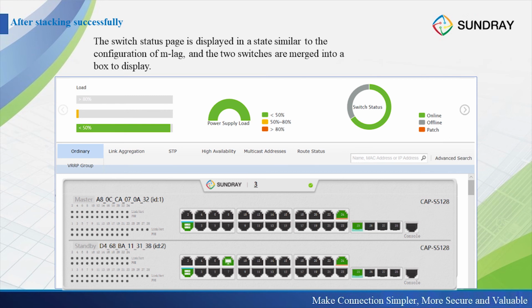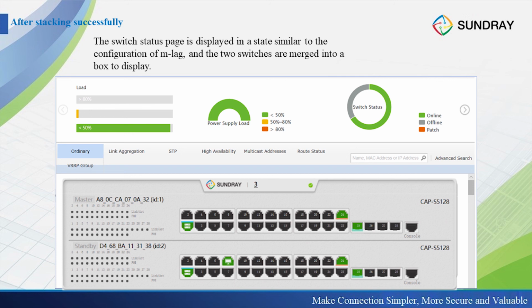After we configure all the settings, the stacking devices will restart. After it restarts, it will be discovered by the controller again.